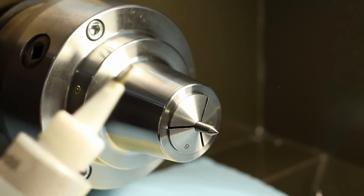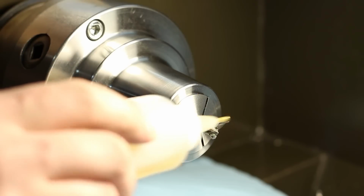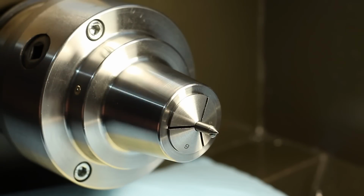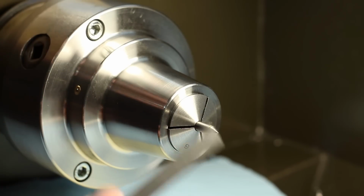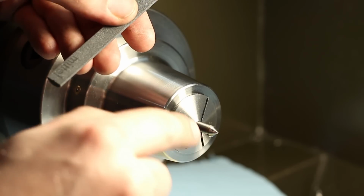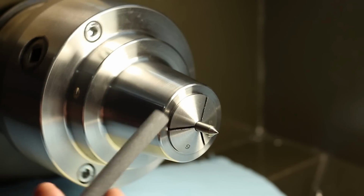So we start with the medium grit silicon carbide, and I use some cutting oil as lubrication. The lubrication is mainly there to get the carbide dust out of the stone.